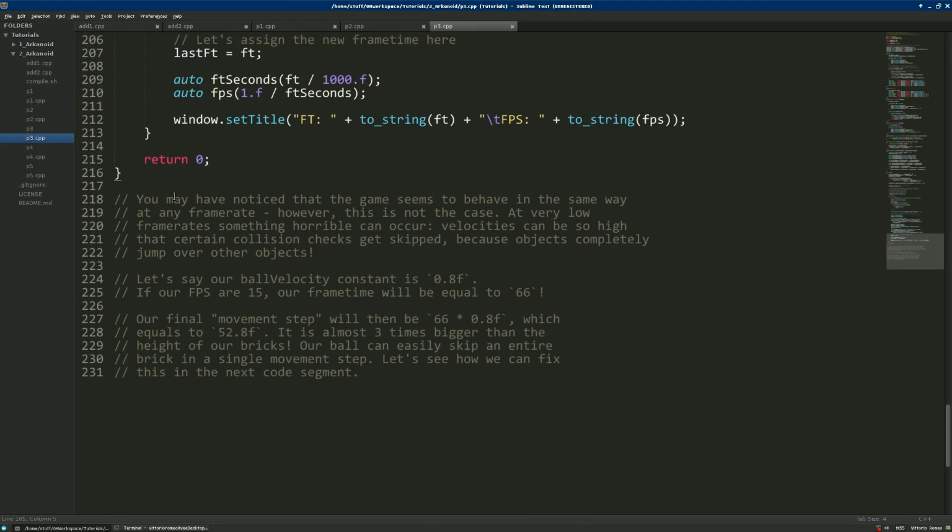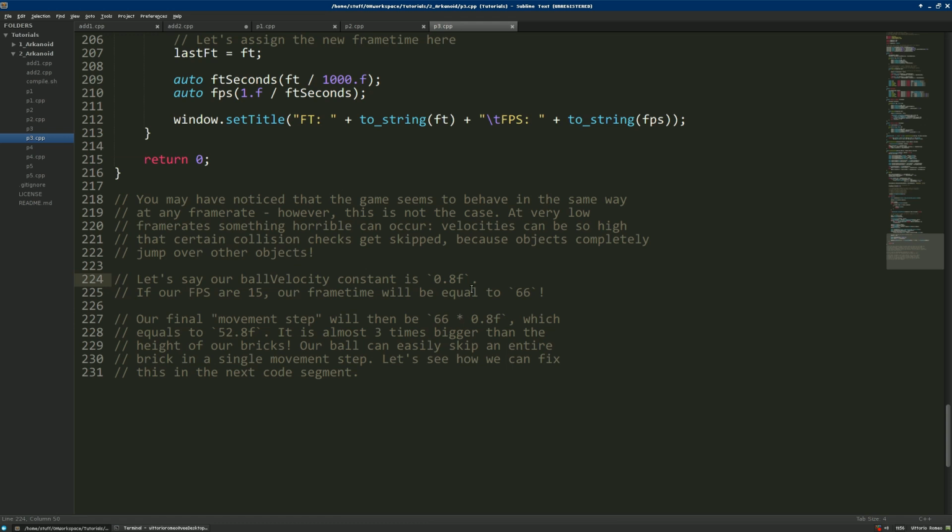So, as you may have noticed, the game seems to behave the same way at any frame rate. But at very low frame rates, something horrible can occur. Velocity can be so high that certain collision checks get skipped, because objects completely jump over other objects. So if, for example, our bar velocity constant is 0.8f, and if our FPS is 15, our frame time will be equal to 66.